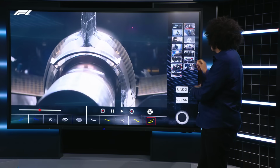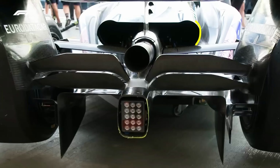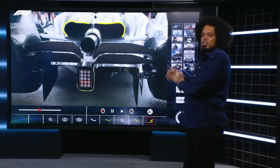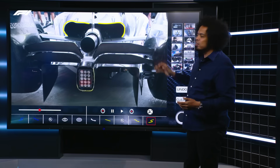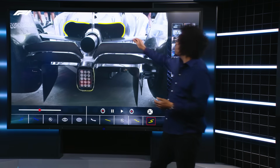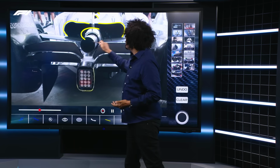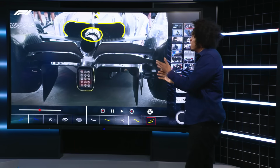And it doesn't just stop there. We talked about the cooling earlier on. They've opened up the cooling section at the back of the car much wider. That's again an experiment for Mexico. When the lights go out in Qatar, I think they're going to close up that bodywork a little bit and try and reduce the drag a little bit more. You can see those triangular sections we were looking at just at the start a little bit more closely here, and you can see where that section with the little winglet sits in context there a little bit clearer.